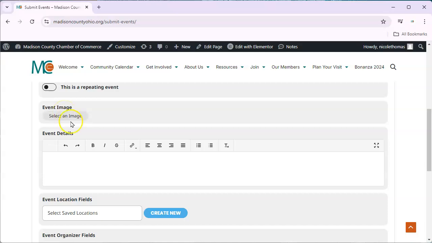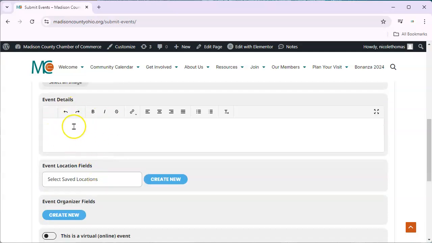And again, if you guys don't have a flyer and you would like something created, that's my jam here at the Chamber. It's one of the things that I do for our members. So you can just send me an email, call me and say, hey, Nicole, we have this event coming up. I'm not creative or I just don't have the time. Can you throw together a flyer? And that's something that I would absolutely love to do for you guys.